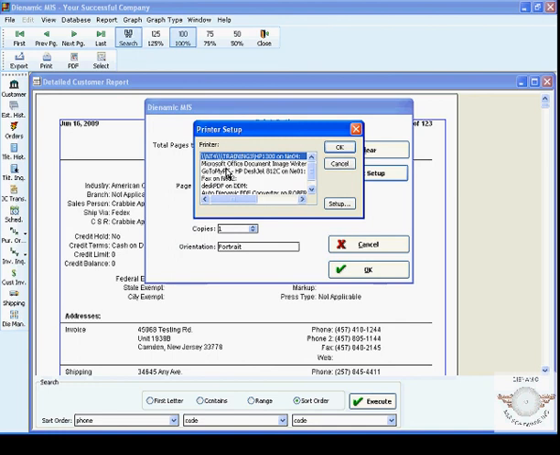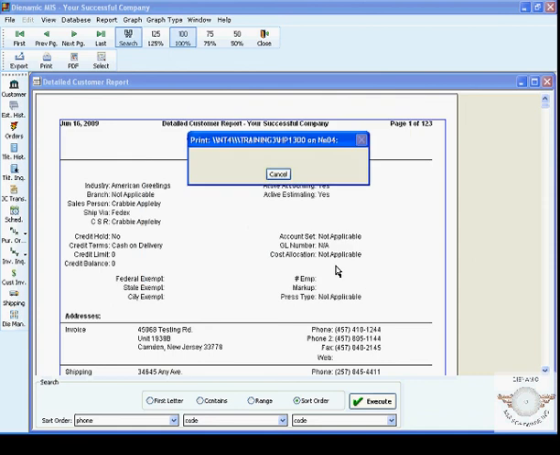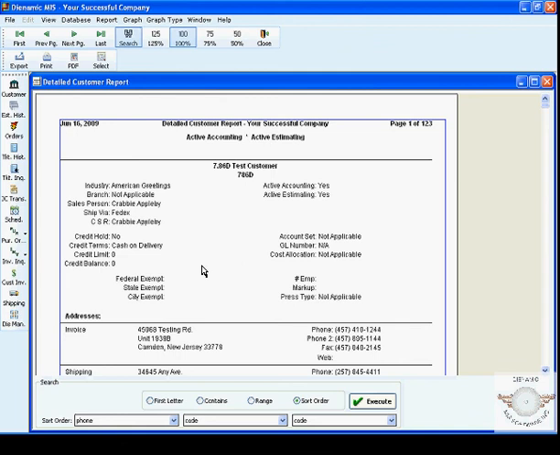If you wanted to change this report to print to another printer, you can simply click on the desired printer and then say OK. Once you're ready to print this report, you can simply say OK. Once the report is finished printing, it will always default you back to this screen.